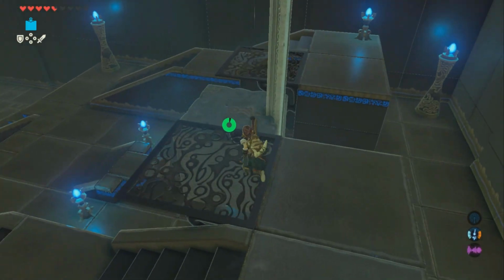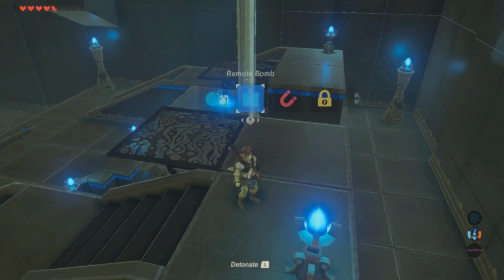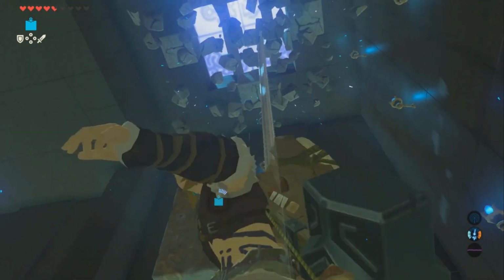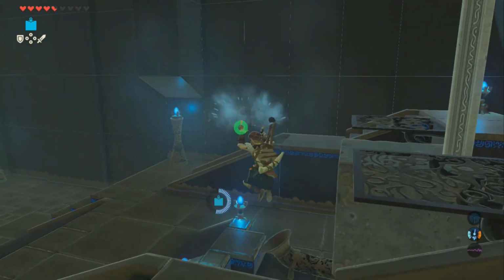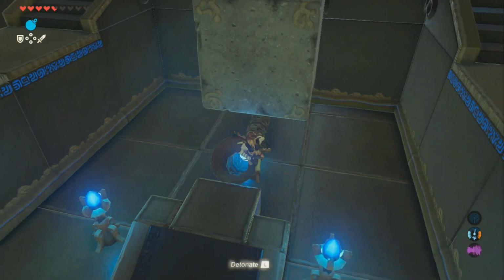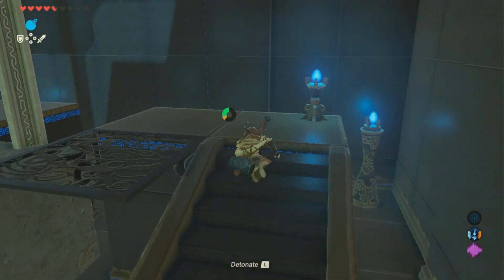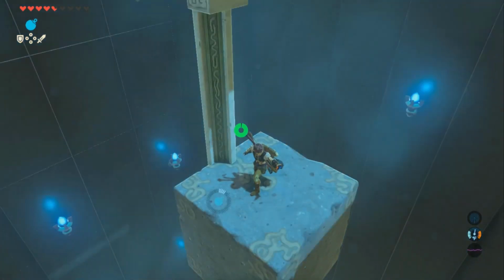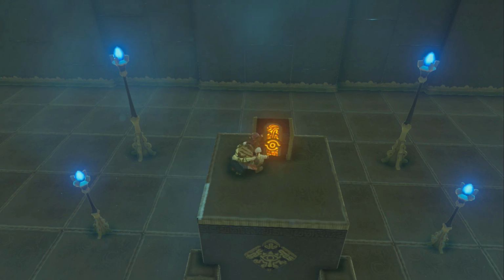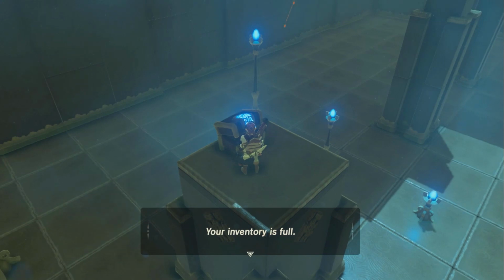What you're supposed to do instead of push it really, really hard, you have to use 2 bombs. One to push the block up, and the other to blow up the rocks up there. And there you have it. And I think it does have to be round and cube. And there you have it. And there you have the chest.